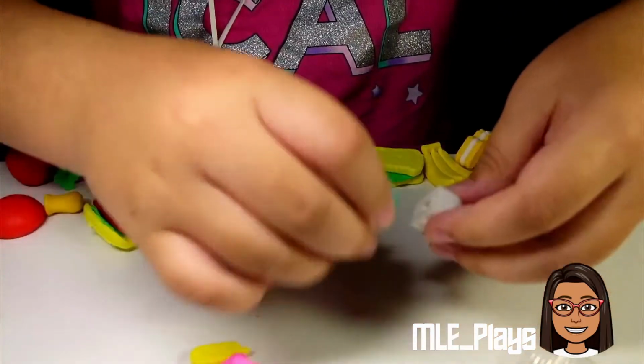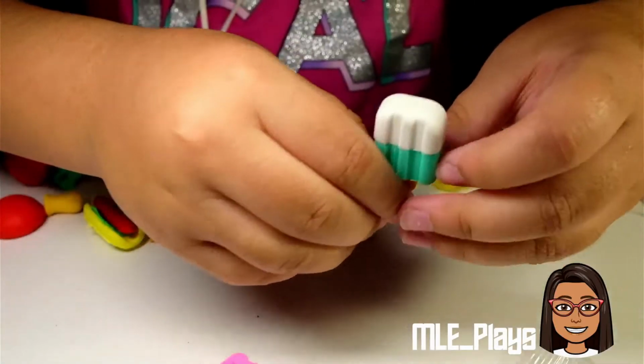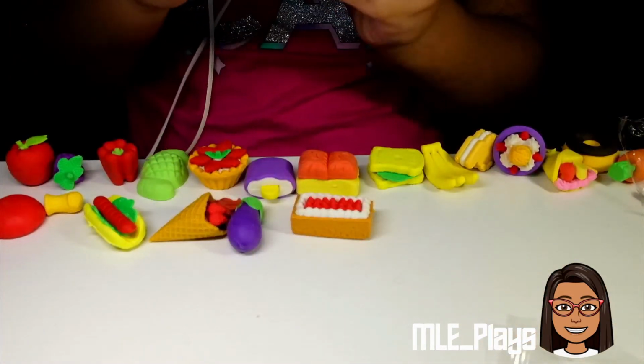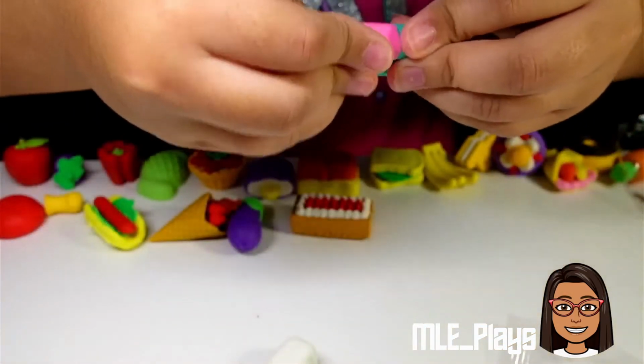Popsicle. Wait, I want to see something. Oh my god. Oh my god. Oh my god. I can split it into two. Oh. I want to keep it like that. You know, I'm just gonna go back like this.